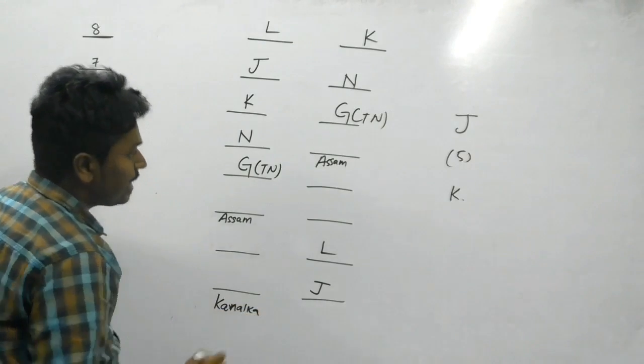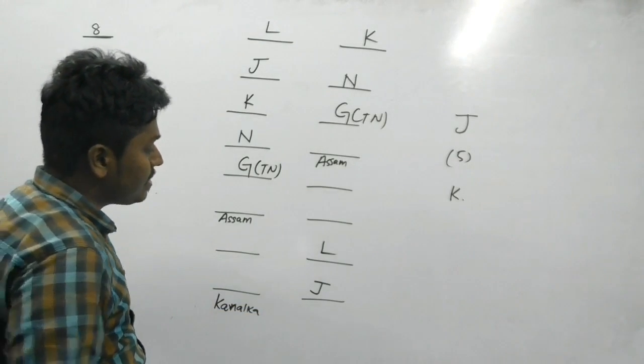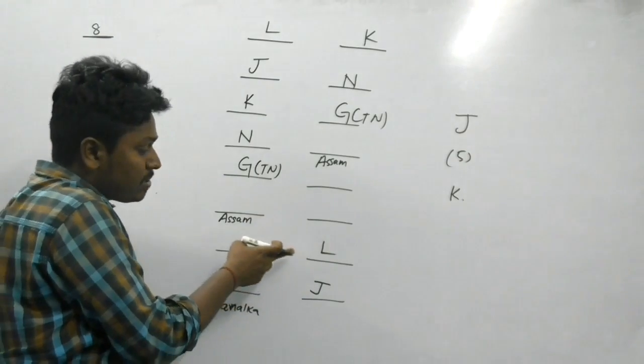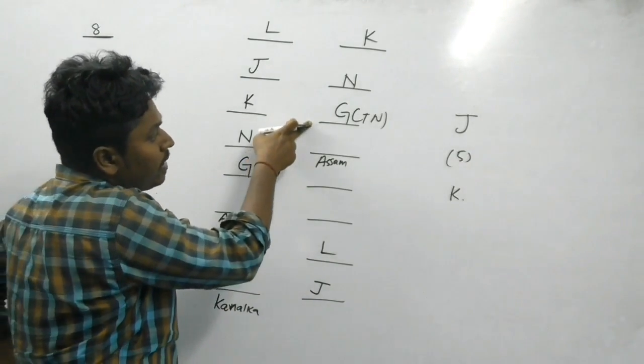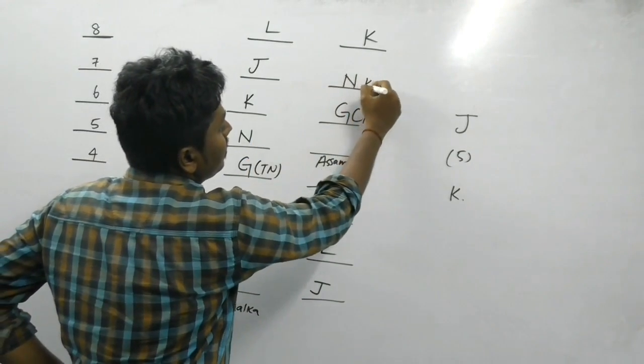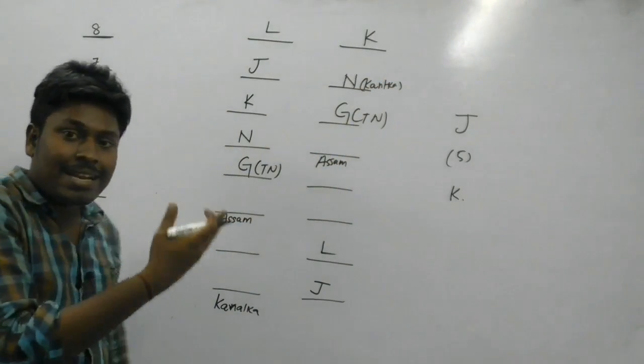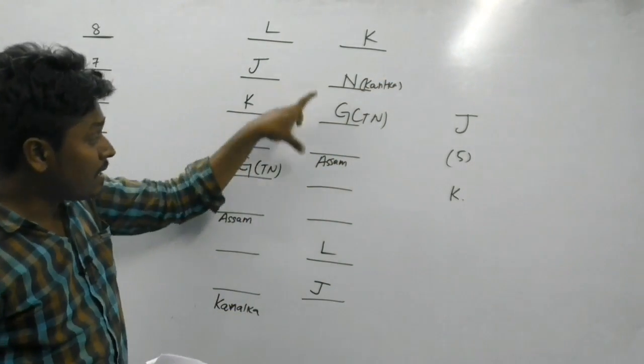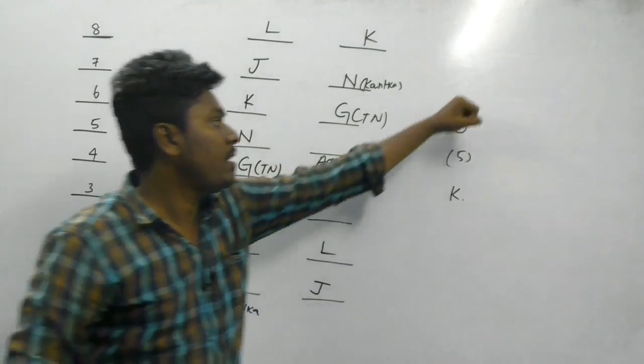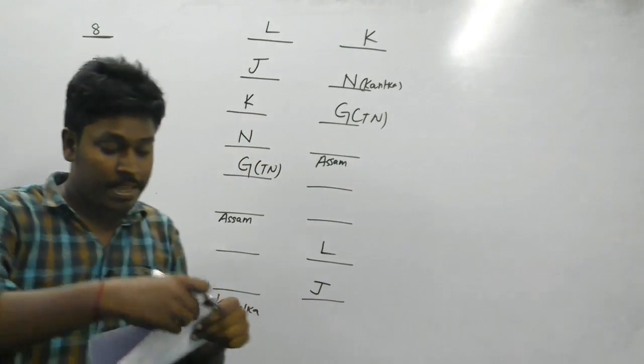Okay, we can go for the next diagram, right? Where is J here? J is here. Between J and Karnataka, there is a gap of 5%. So 1, 2, 3, 4, 5, right? So N should be at Karnataka. Okay, friends. From these 2 diagrams, we can clearly say that between J and Karnataka there is a gap of 5%, right? Okay, we can drop this condition. Go for the next line.